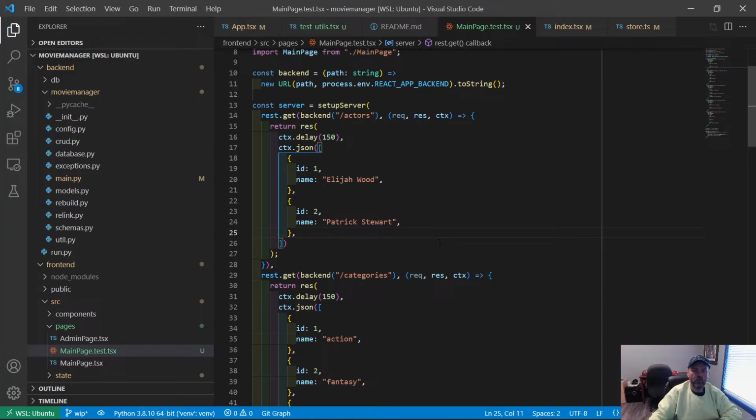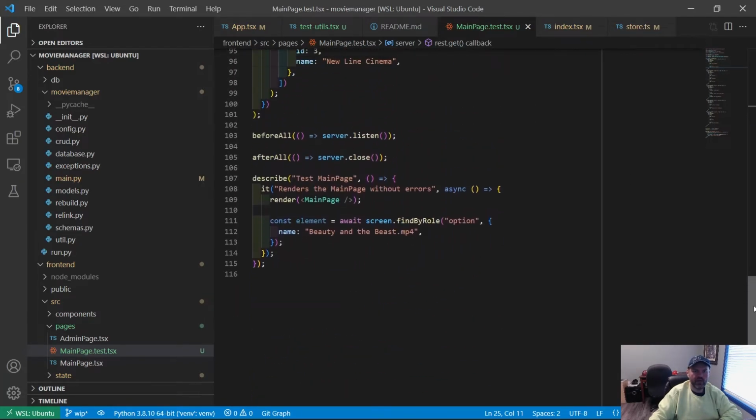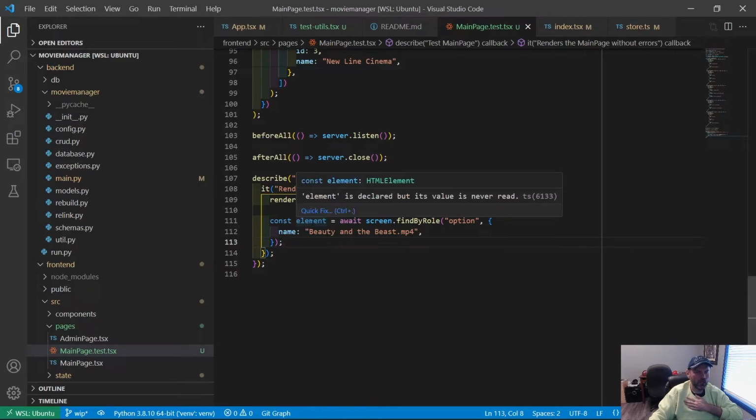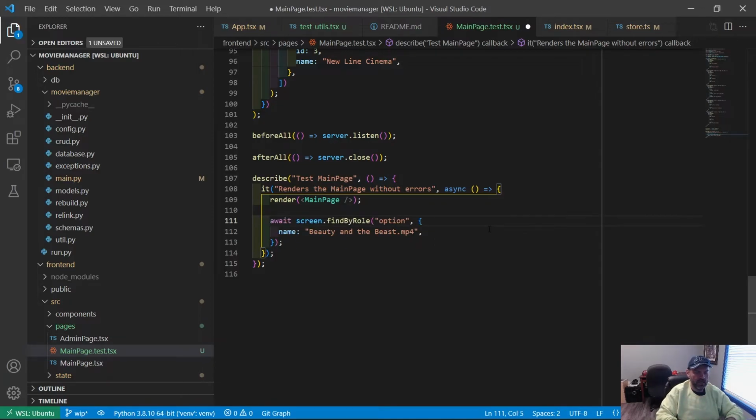All right, so let's make another test. Let's say that we wanted to look for an actor in our available actors list. How can we do that? Well, it's pretty similar actually, but why don't we use the expect syntax instead? Because we don't need this element. We just want it to be in the document. So let's change this and let's use expect. And we're going to expect whatever we get back from here to be in the document. And we're going to do things similar for everything else.